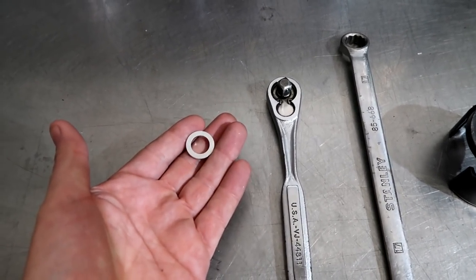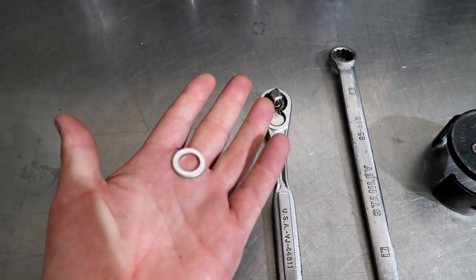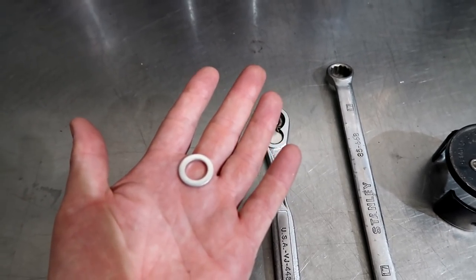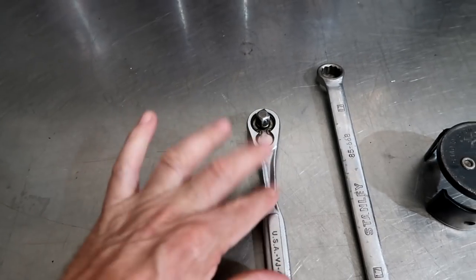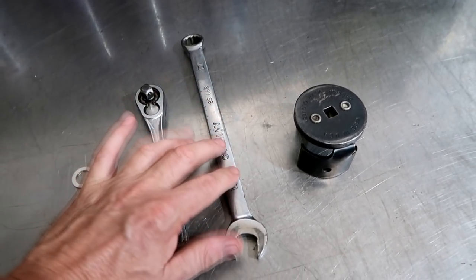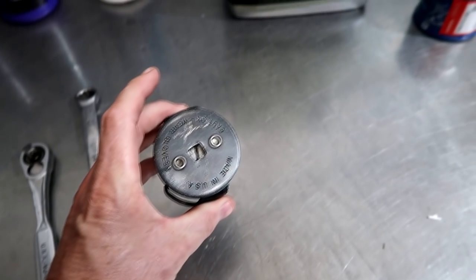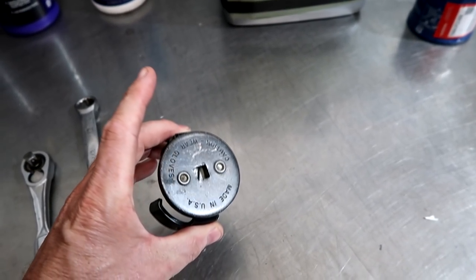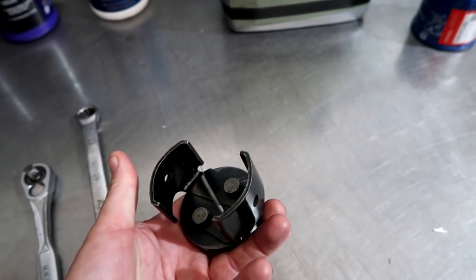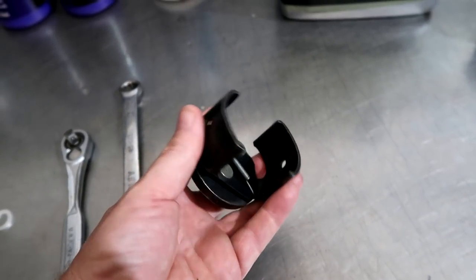First, when you buy the oil filter, ask for a drain washer. Some dealerships will give you this; some will charge you for it. If they charge for it, it's worth it. Get it before you drain your oil. It's an aluminum washer that fits the bolt perfectly. Your favorite 3/8 ratchet wrench right here — a 17mm to fit the drain bolt. Very simple. Now this oil filter tool I showed in a past video. I've had this going on 15 years. It's absolutely terrific. I've tried them all, and this has by far been my favorite tool.